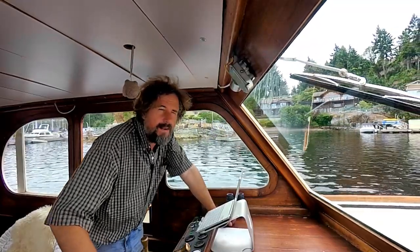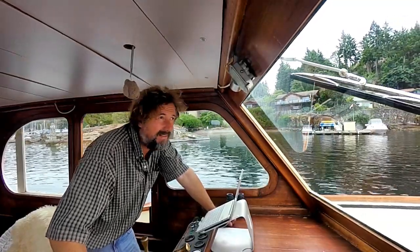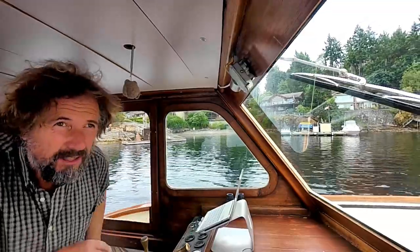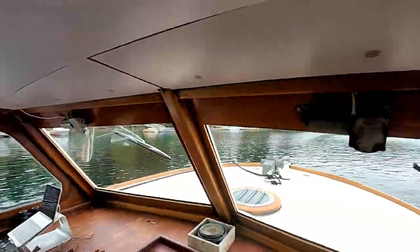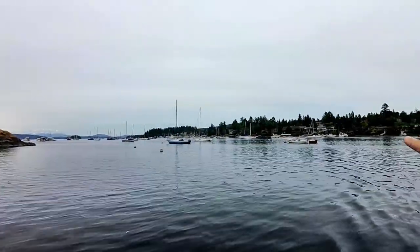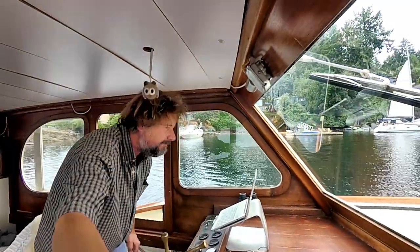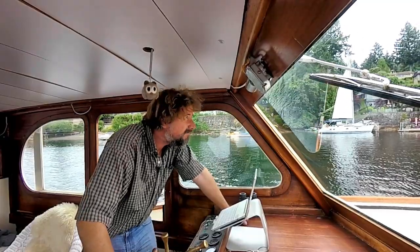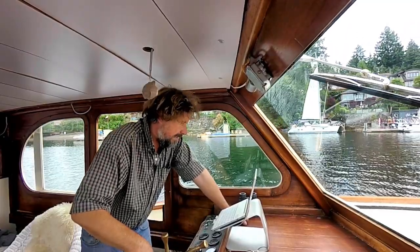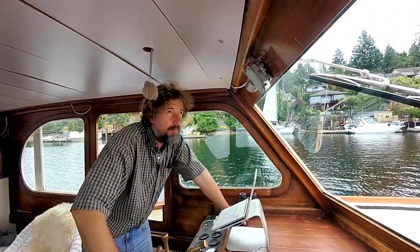We're booting around in Brentwood Bay trying to pick up a spot to drop the hook, but it's pretty tight in here. Not a lot of room — nice little woody there. I was just tied up at the marina by the hour and by the hour is $18, so I won't be staying there too long. But it did enable me to do a little provisioning, and it was a privilege to borrow Scott's truck. So I have a couple of options — there are two little inlets here and hopefully there's room in at least one of them.